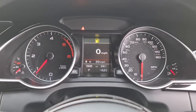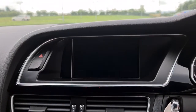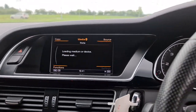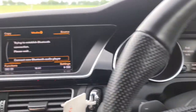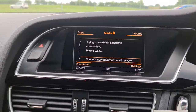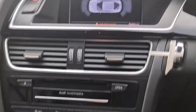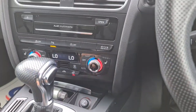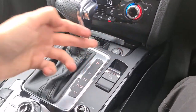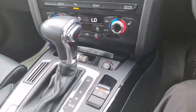The vehicle has just done over 78,600 miles. You've got sat nav, telephone connectivity, DAB as well as media connectivity, and different drive selects to pick between whichever way you want to drive the vehicle. Put into reverse you'll get your front and rear parking sensors. You've also got front heated seats, dual zone climate, electronic handbrake, locking wheel nut and extra storage.